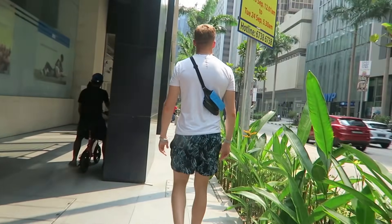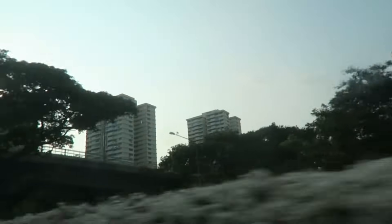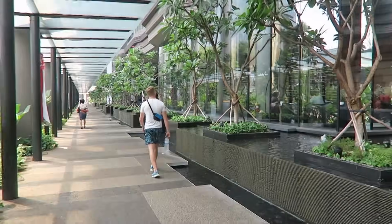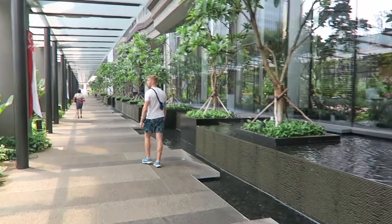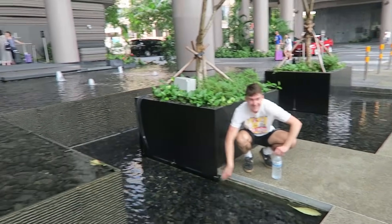However, in recent years there has been a resurgence of greenery within the city. This has been an attempt to reduce the heat island effect within the city centre, which is incredibly important as the overall climate gets warmer. As we experienced, Singapore was incredibly hot, however the use of greenery and water features at the street level helped keep us cool.